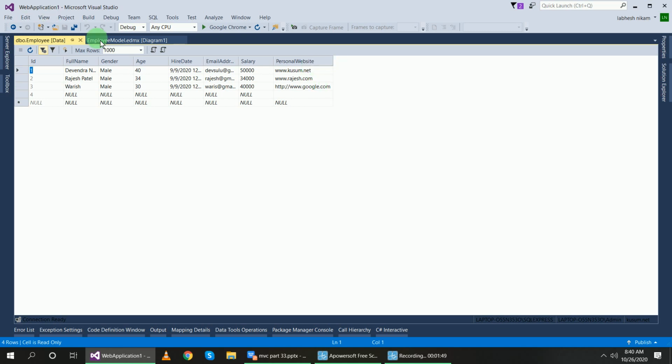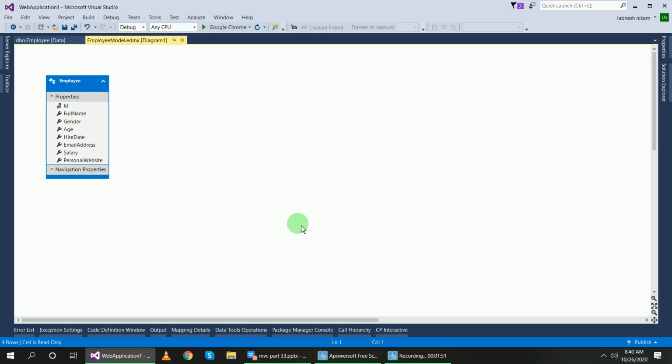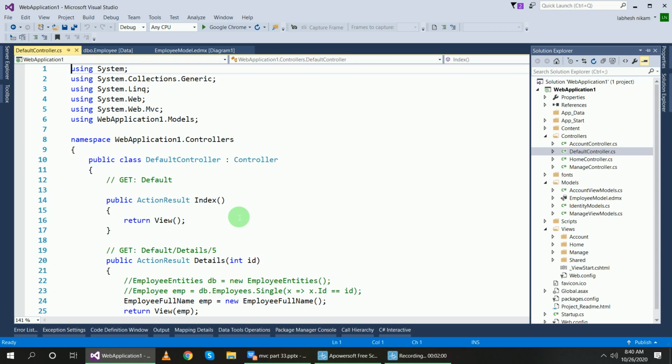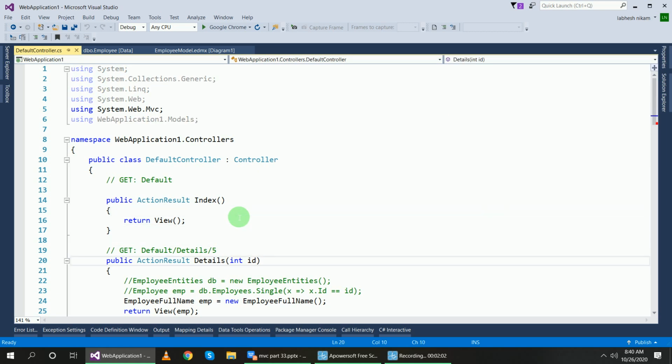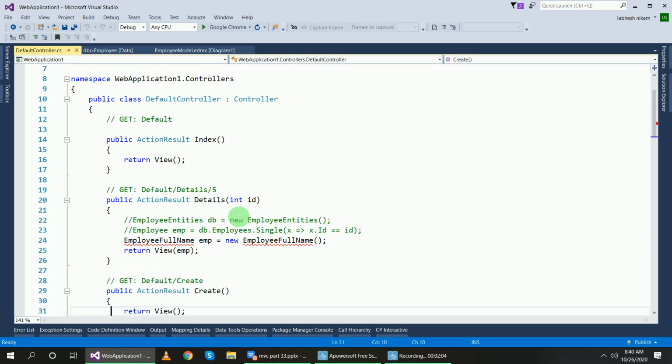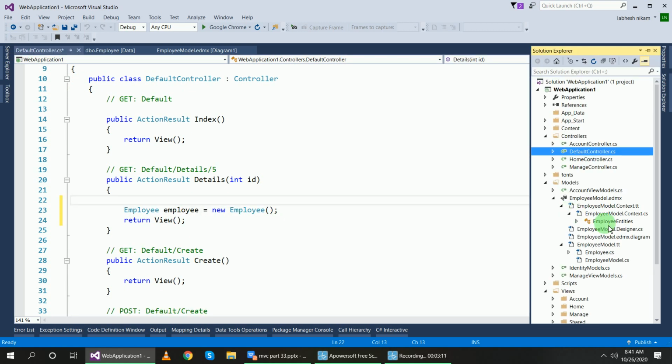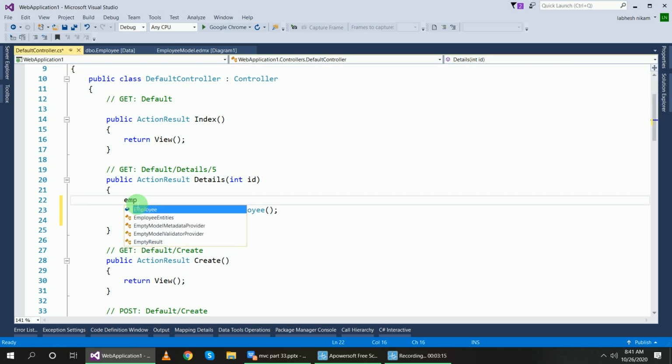So I will first call the single ID data. For that, in my default controller I will add this Details method. Inside of this, create EmployeeEntities: EmployeeEntities db equal to new EmployeeEntities.